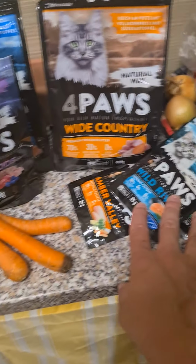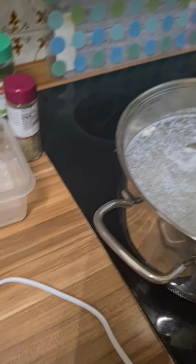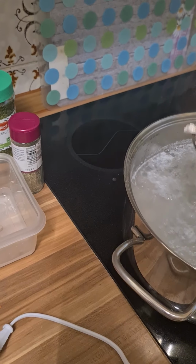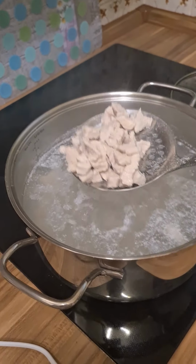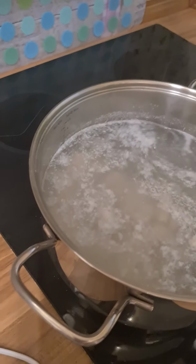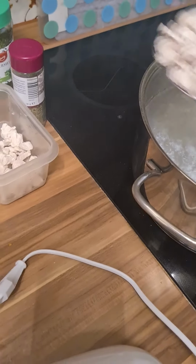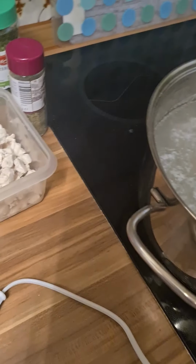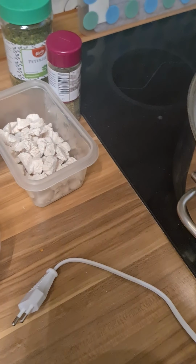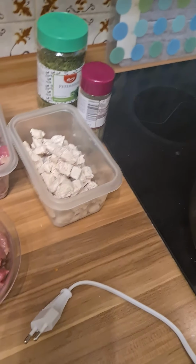And then the products I have here, I just make it in a bigger version. So I just cook it until it's almost done. I cut it into smaller pieces so it's done faster. I will blend it later, but I will measure it before that so I can put it into containers. And I don't put it all in at once, which is not a very good idea. And yes, my cats did already have dinner. They have the packaged ones.